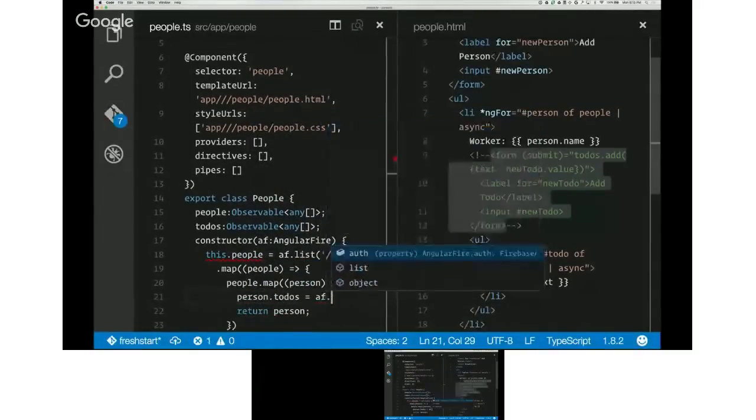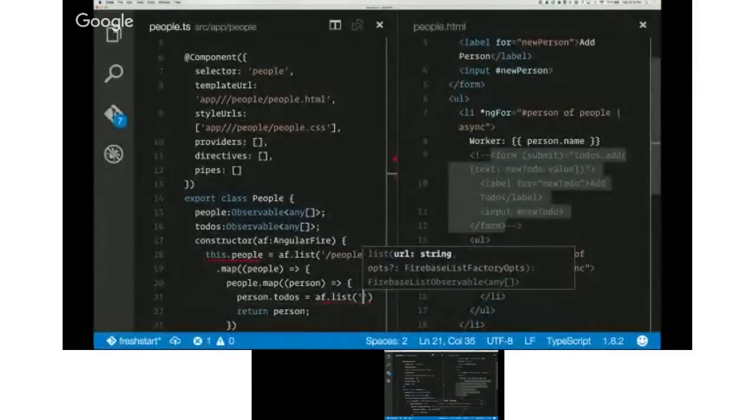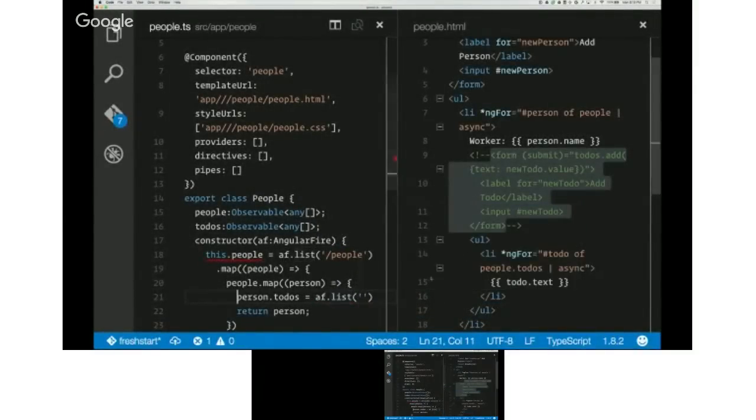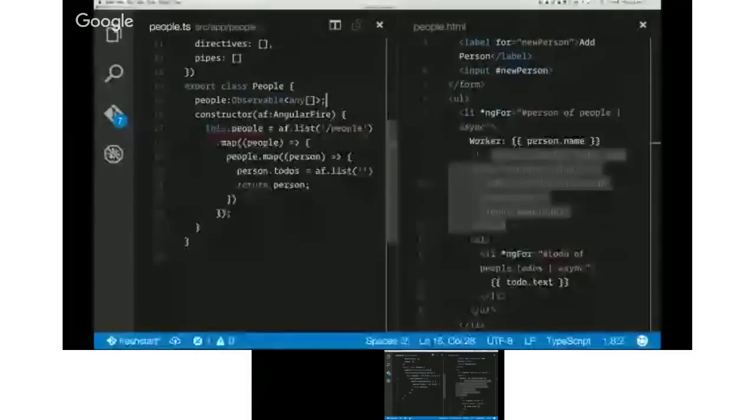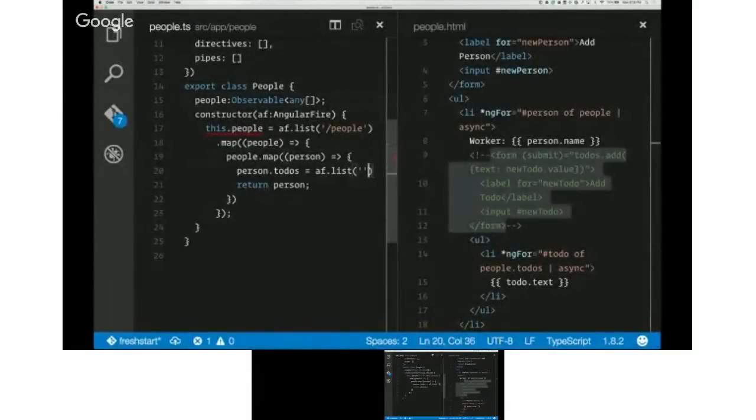We're going to create a new list of, so this is how I got the list before. So I didn't actually have to create this other one down here. See, simpler. So we want to then get a list of the to-dos under to-dos by this person's UID.